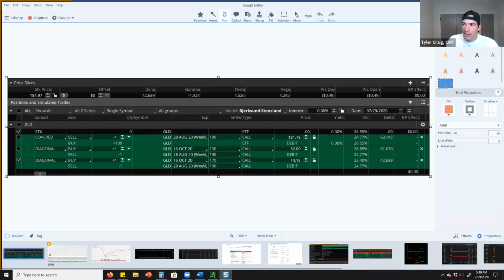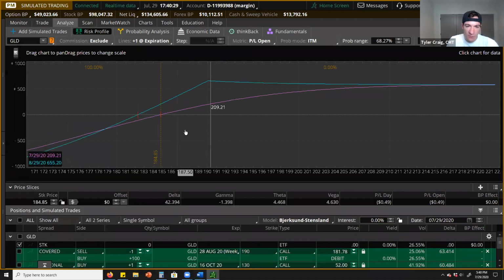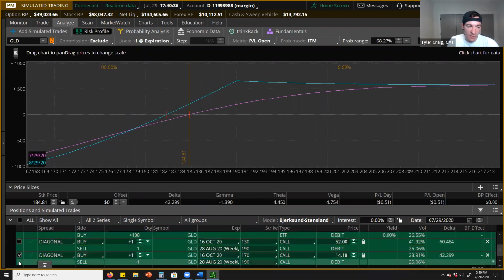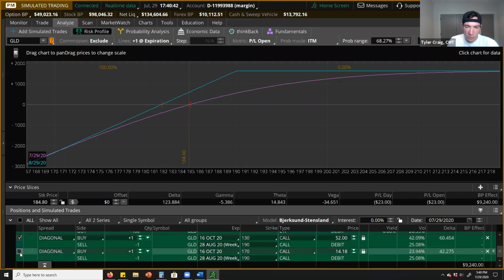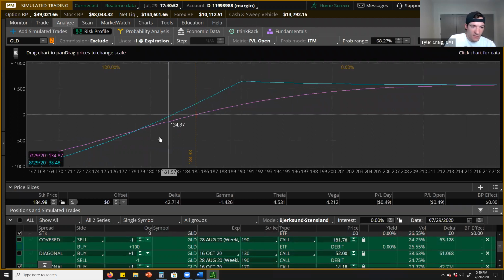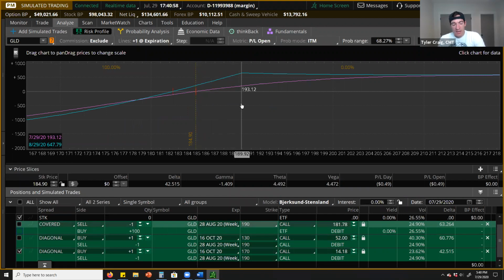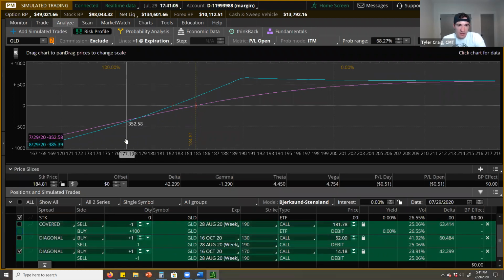Okay. And again, you can almost guess and check on this a little bit, because the proof is when you look at the risk graph. It should look somewhat like a covered call risk graph. So as I go from a real covered call to a perfect synthetic to then a more traditional poor boy's covered call, do you see much change in the graph? I don't. This is, you know, the final version here. So 14 bucks, gold keeps going up, I make 600 bucks. What if it goes down? Well, you lose money. I mean, in all three of these cases, these are bullish trades. You're going to lose money if the stock goes down. The difference is how much you lose.